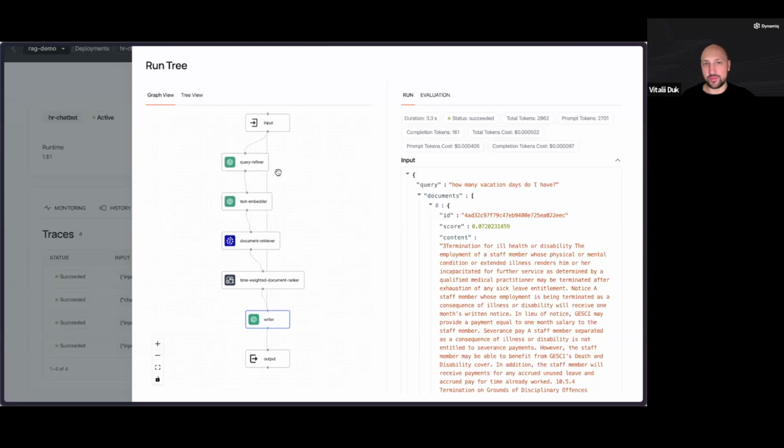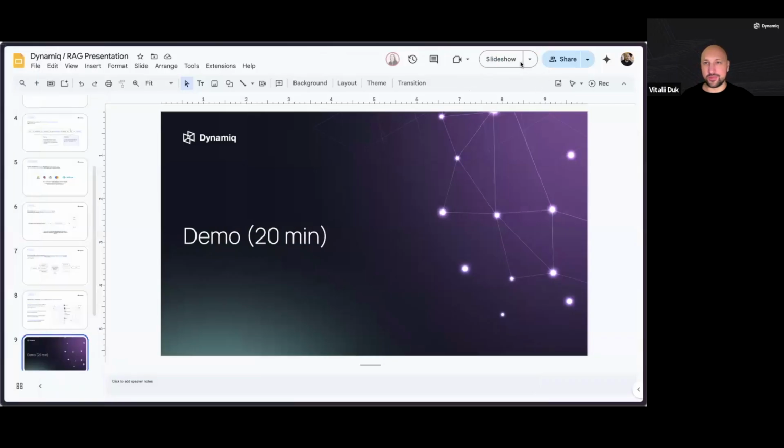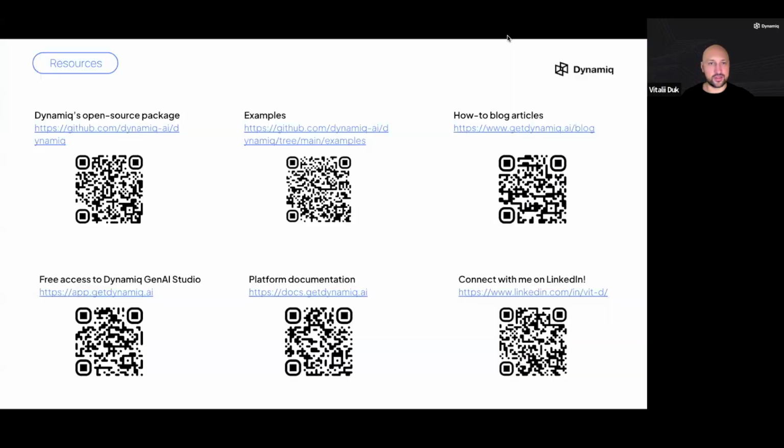But what can be done as well is enable intermediate steps streaming. So you can show the user an indication that something is happening, like the search retrieval part is running, and other things are running, so they don't feel it's stuck. But in general, if you have more specific questions, we can discuss it on the call. We'll jump back to the presentation.